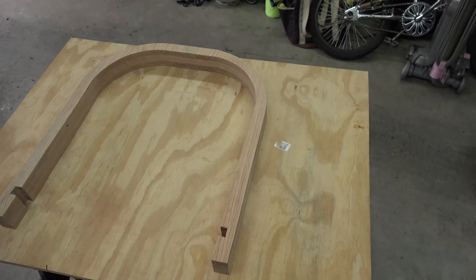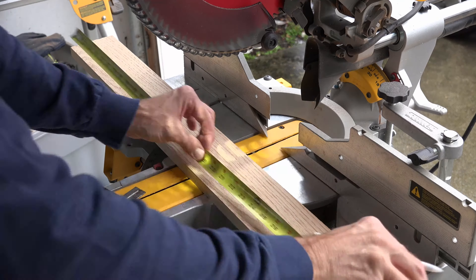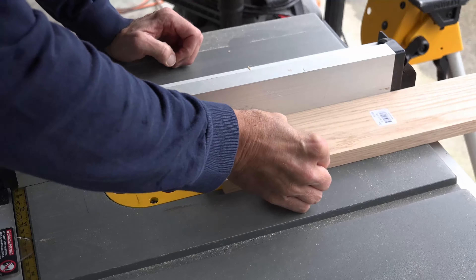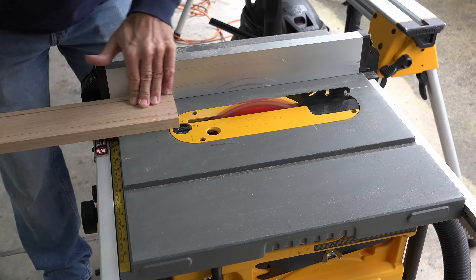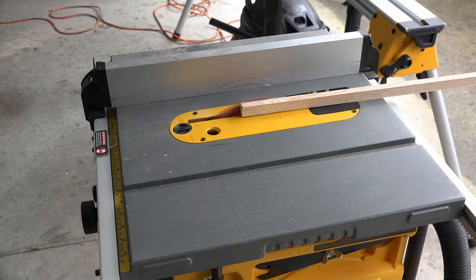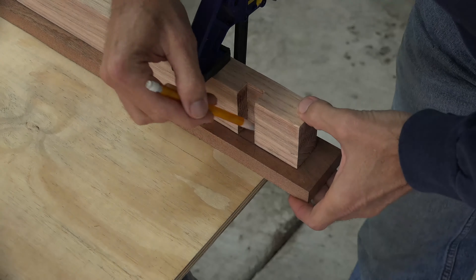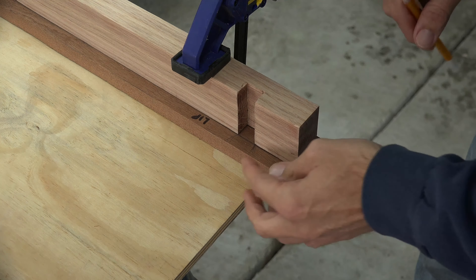Now that I had my grooves cut, I measured from groove to groove and cut the piece for the bottom of the base box. After the length is cut, take your piece to the table saw and a half inch down and a quarter inch deep, cut your glass groove. Then place it back in the box, align your glass groove flush with the top of the base, and mark your bottom. Then cut your bottom mark on the table saw. Although we did not really need the grooves on the inside of the box as shown earlier, you will need them here on the bottom side of the faceplate — this is so your glass extends below the base piece and not just butt up against it.